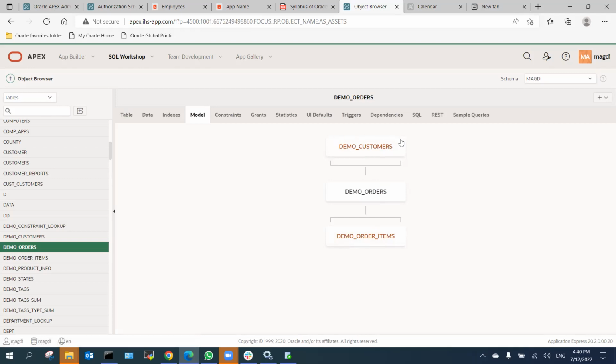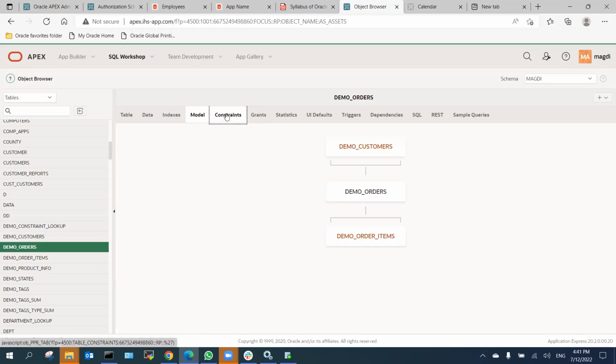It just draws a diagram of the relation between tables. So you can know this table, demo orders, has a relation to two other tables, which are demo order items and demo customers. Later on, you will use this to know the relation between each table and the other table.